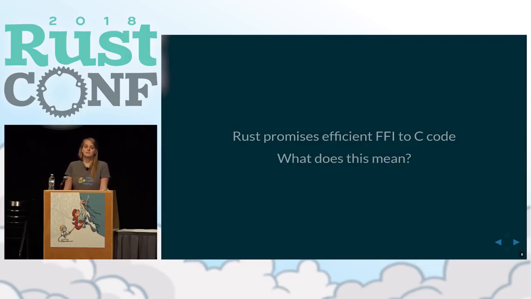Rust promises to be efficient in its C bindings. And I know what the people who wrote the website meant by efficient, but when I have to do a lot of research and there's not a lot of documentation about it, and basically all the knowledge I get for this is from blog posts, I wouldn't exactly call that workflow efficient. So my hope was to engage people a bit more in documenting things, in experimenting with things, and building tools that are more publicized than what already exists, where everyone basically has to reinvent the wheel.